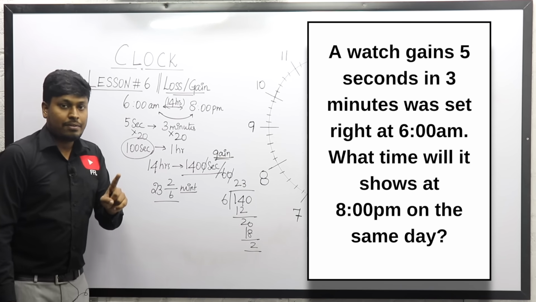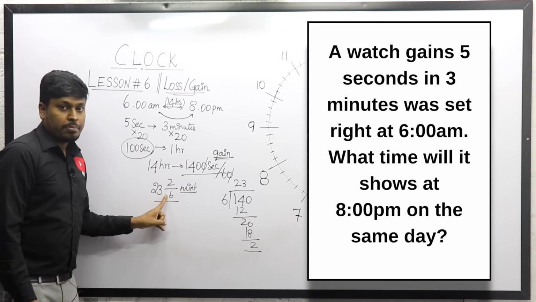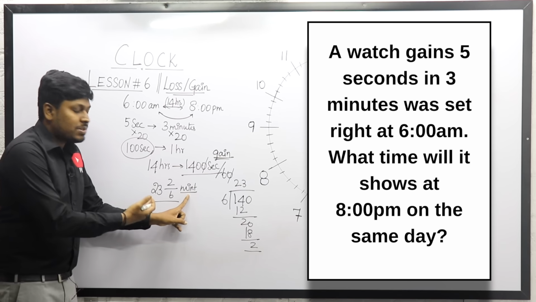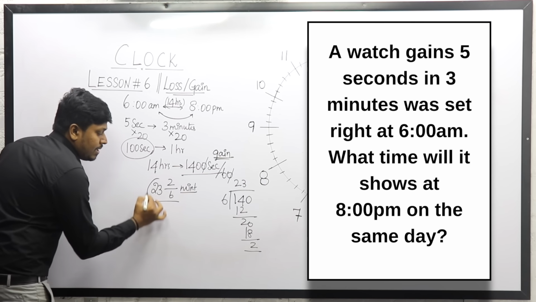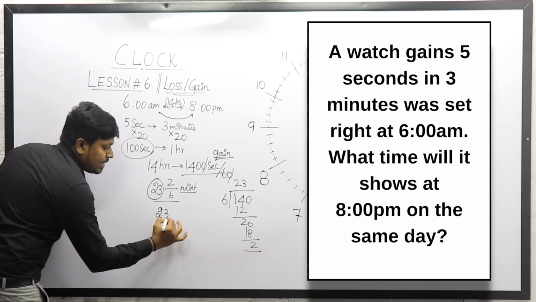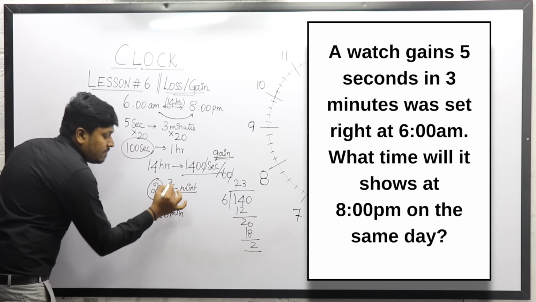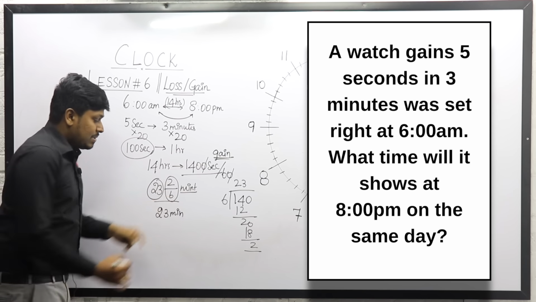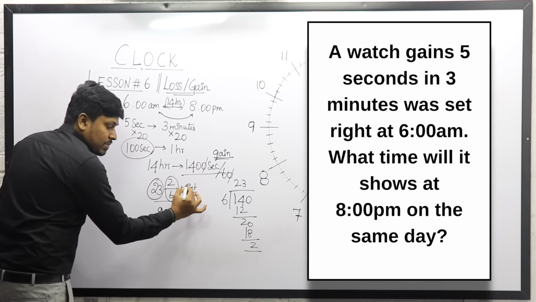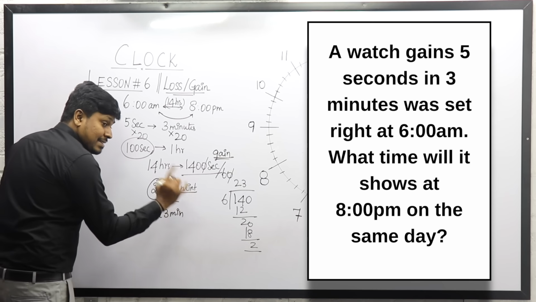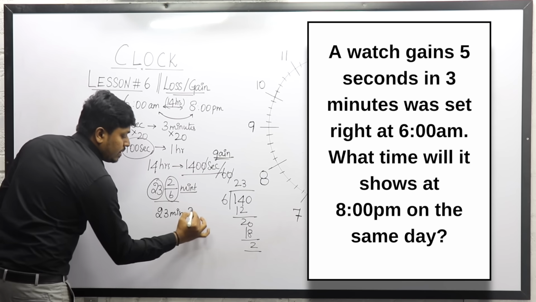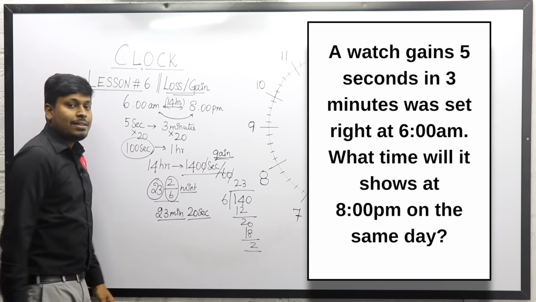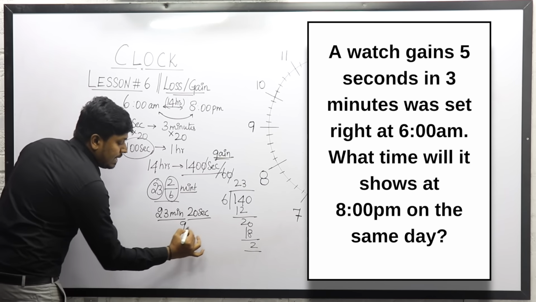Just now in the beginning I have told you how to write this properly. In the beginning I told you in terms of hours; here in terms of minutes, no problem, the same way. So keep the integer as it is, 23 minutes. So convert this 2/6 into seconds. So 2/6 into 60. If you multiply this, you can cancel 6 and 60 10 times. So 10 into 2 will be 20 seconds. Understood? So 23 minutes 20 seconds, the total the clock gains.